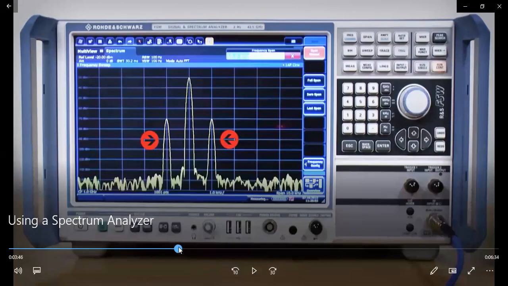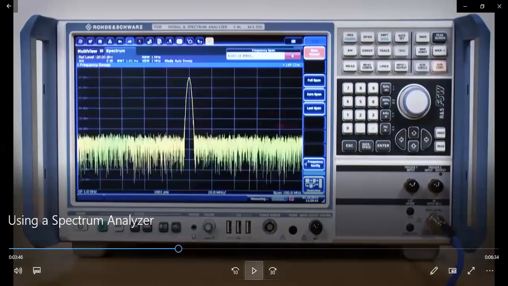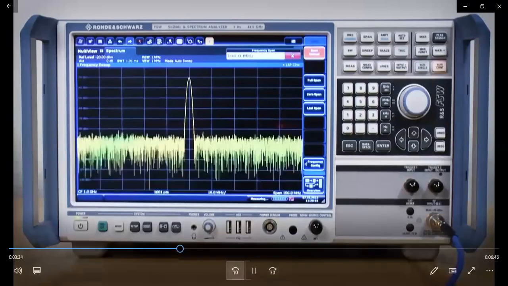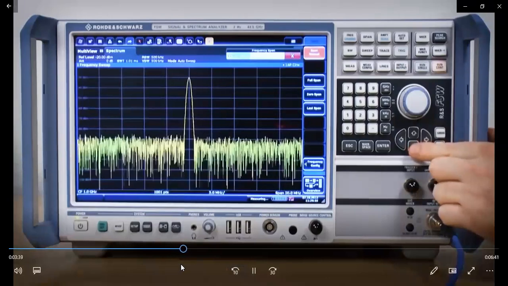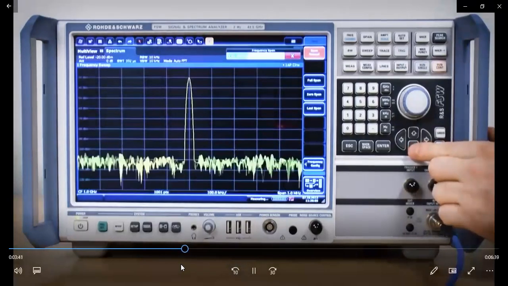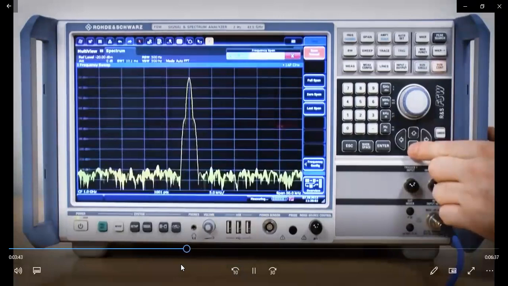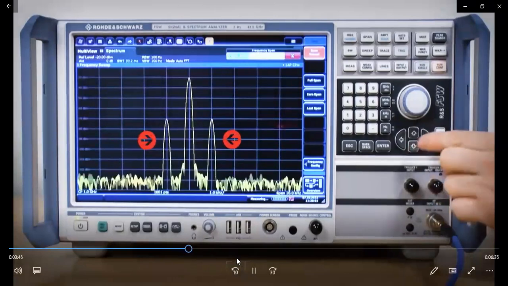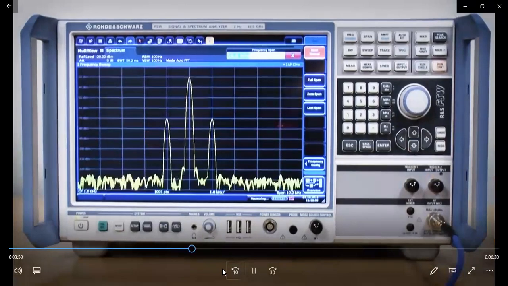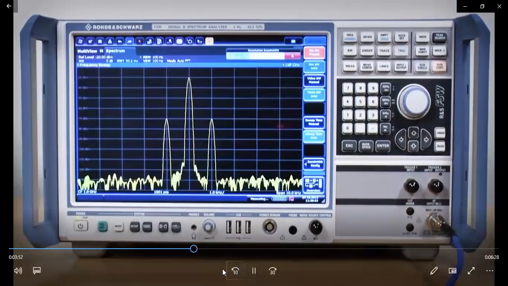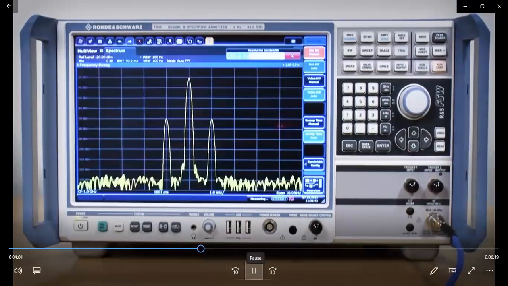So when you reduce the span, the analyzer can separate the signal on the screen. But in order to see the sidebands, we need to adjust the span. As this is progressively reduced, the spectrum analyzer scans a smaller bandwidth and the sidebands are seen. In reducing the span, the analyzer has two controls linked together. The first and most obvious is the span, the actual band that has been scanned. However, it also reduces the resolution bandwidth. This is the same as the reception bandwidth of a radio.